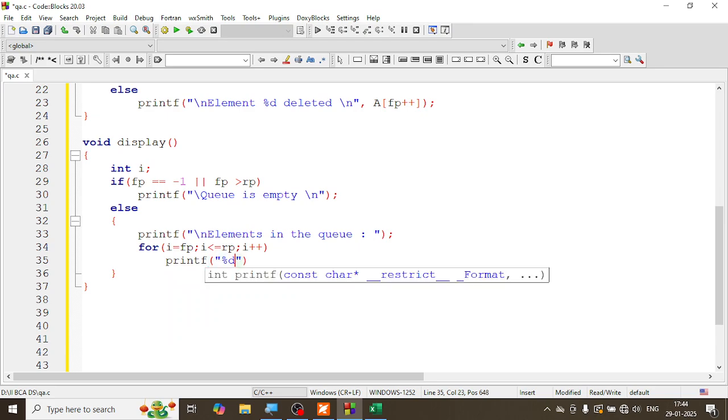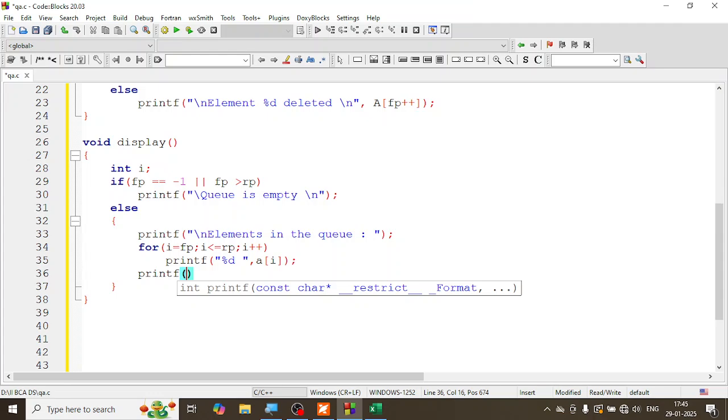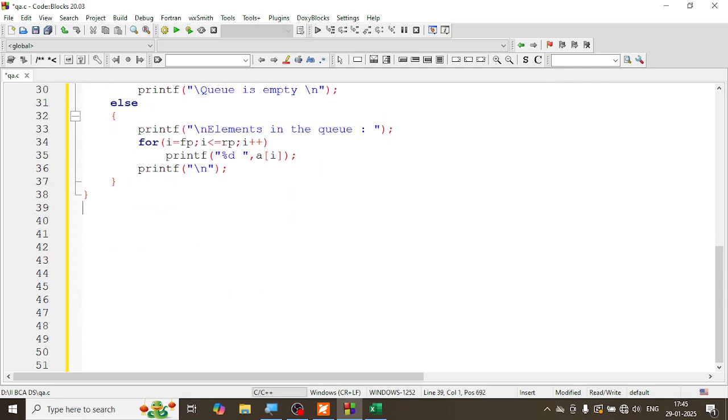I'm going to use %d, and you must put one space here, very very important. Put one space after the %d, otherwise the numbers will touch each other. Then I'm going to print the value of this one. After this for loop is over, I'm going to use a printf and \n so that the cursor will go to the next line. Otherwise, it won't look nice. So this is done so that the output will look neat. Okay, done with it.